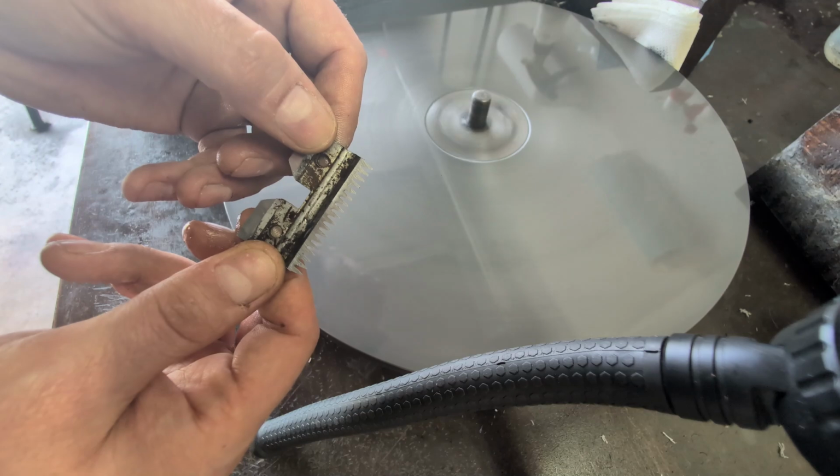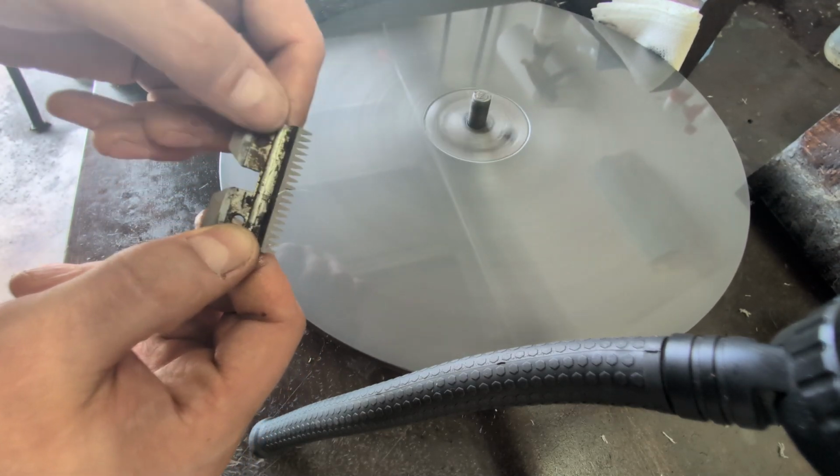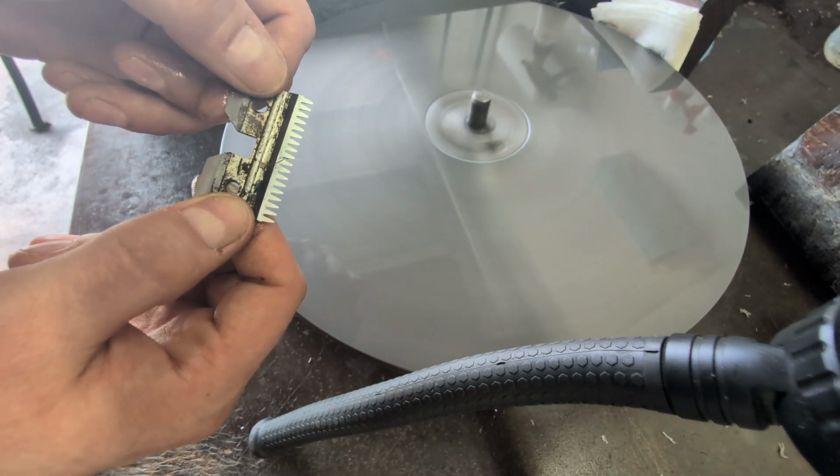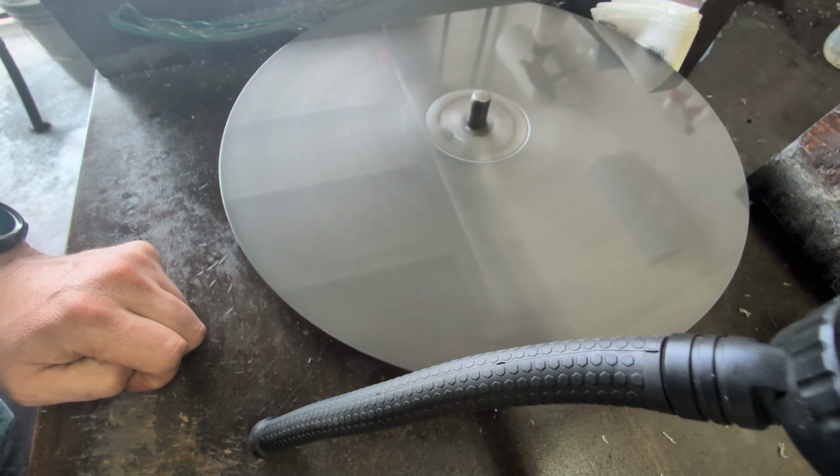So that looks good. If you notice, it's all as sharp, so it's going to be really smooth, cause less heat, and cut a lot better.